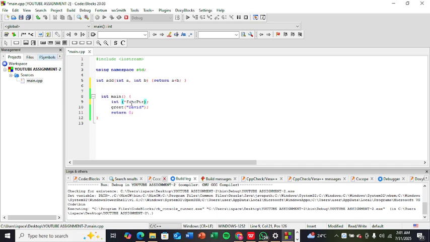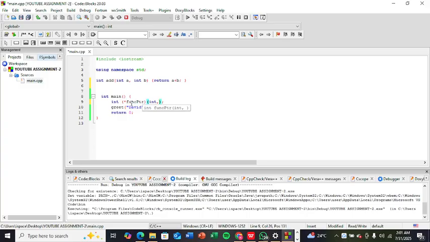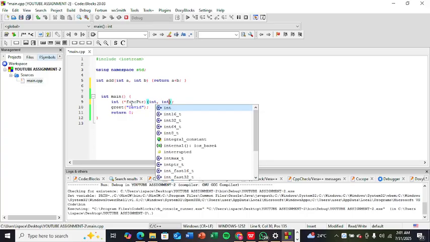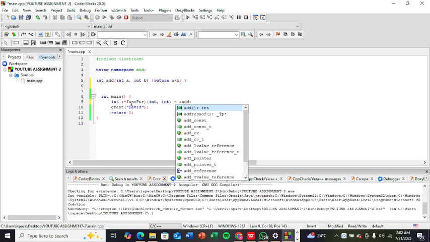Yes, and we give another bracket to integer, comma integer, comma integer. Let's assign it to, let's space it out just to make our code spacious and nice. We've already ended that line.